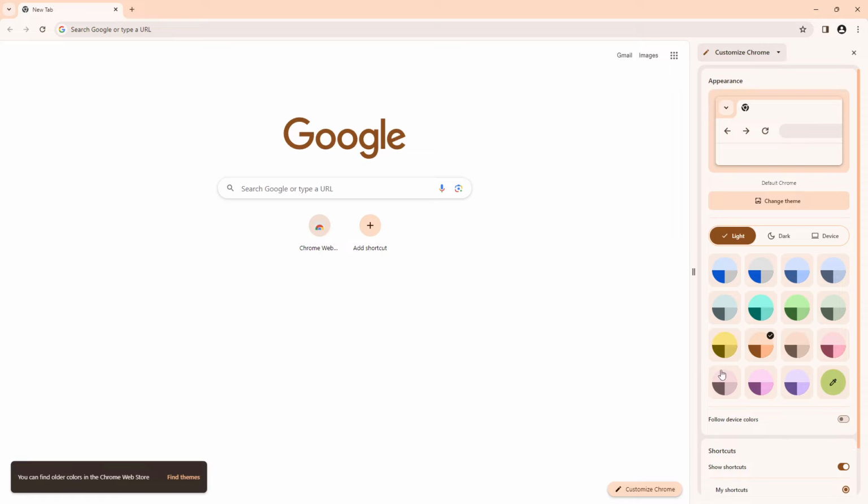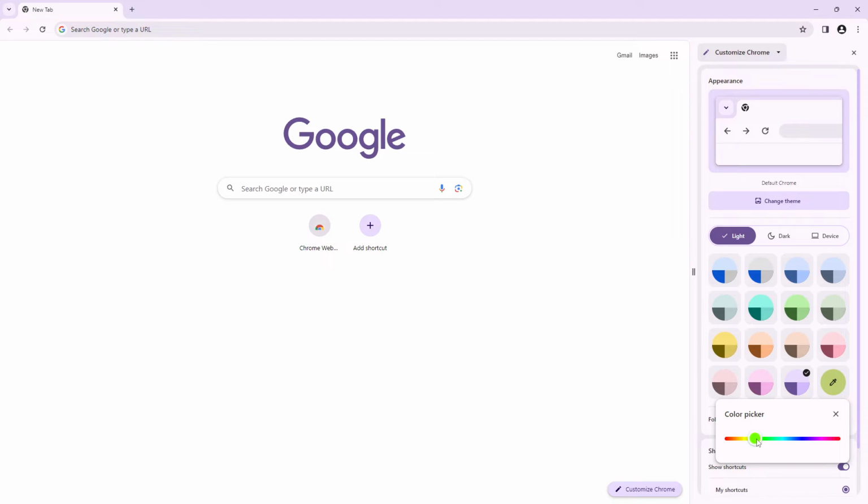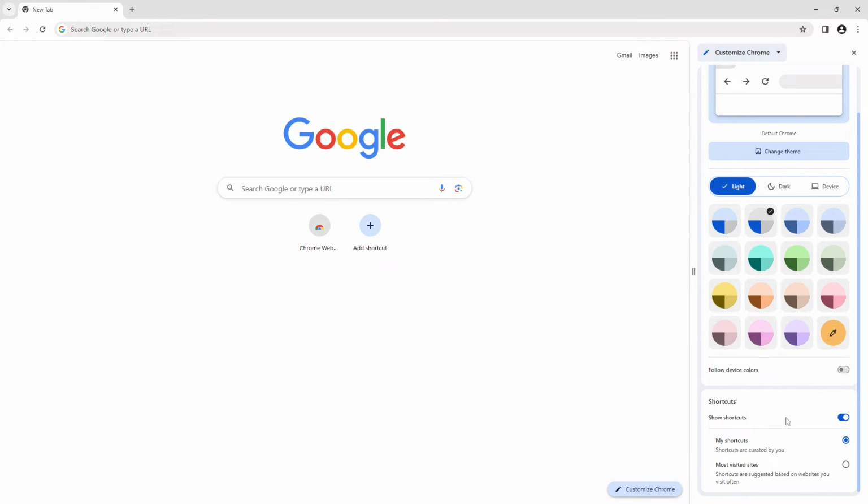We can set it more orange theme. We can set yellow, and we can also create our own by using this color picker, like so. And if you want to have one of the defaults, then of course these two should be the default ones, and any other changes the color. And at the same time we can also choose follow device colors, so once again it will be synchronized with your Windows if you use Windows, of course.